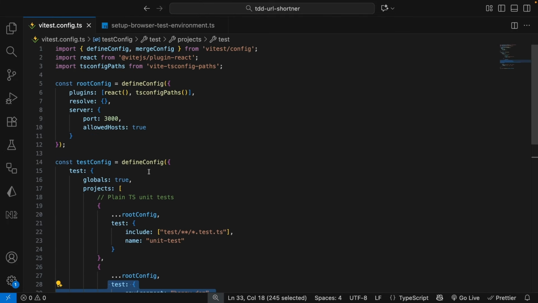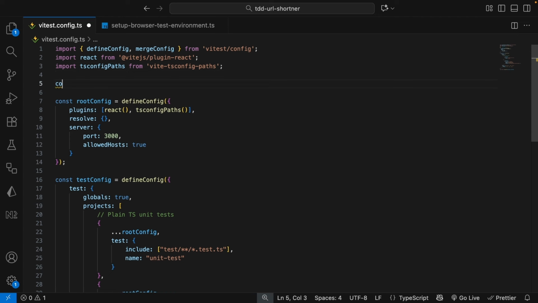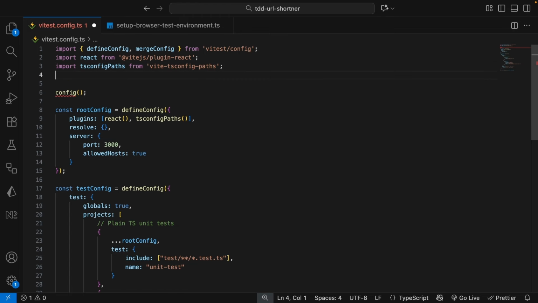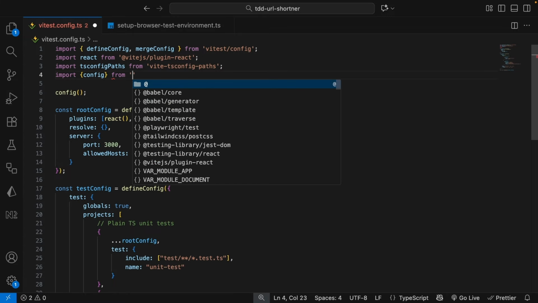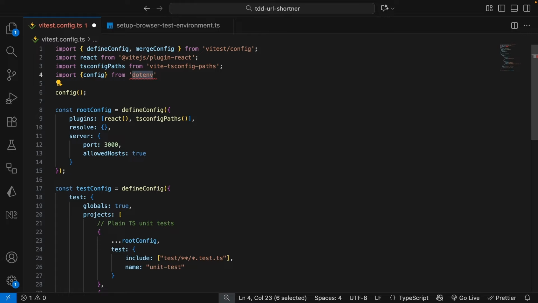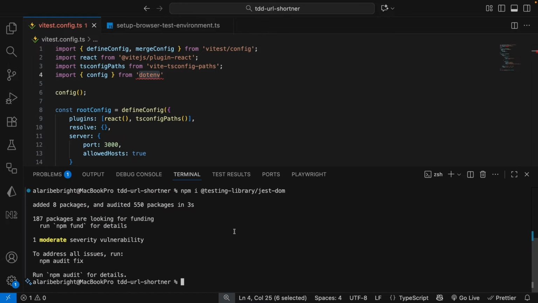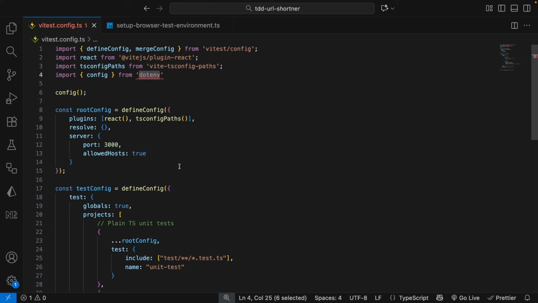We can continue, but before we continue, actually we missed something which we don't really need now, but can come in so handy when writing tests, and that is the config. So over here we can also have a config. I'm going to have the config defined in here, and this config is going to be coming in from the dotenv package. So here let's import config, and config is going to come in from dotenv, which we need to install. So let's run the installation. So npm install dotenv, and this is going to go on and load the environment variables right away.